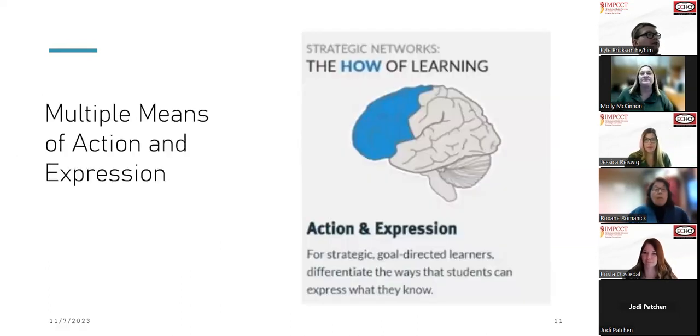Next slide. So there are three main pillars or areas of Universal Design for Learning, and they look at the what, the how, and the where of learning. The first one is multiple means of action and expression. And this looks at the how of learning. So what are you doing to engage that student and letting them know they have purpose and that it's not just given in one way.